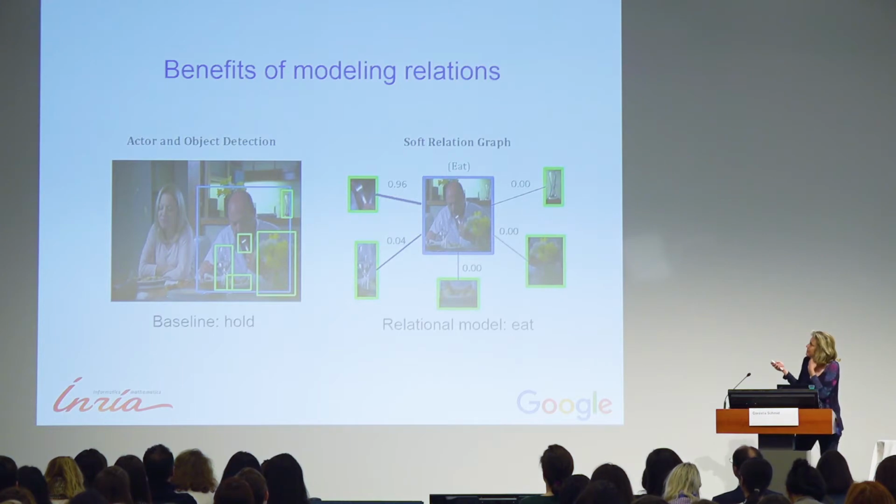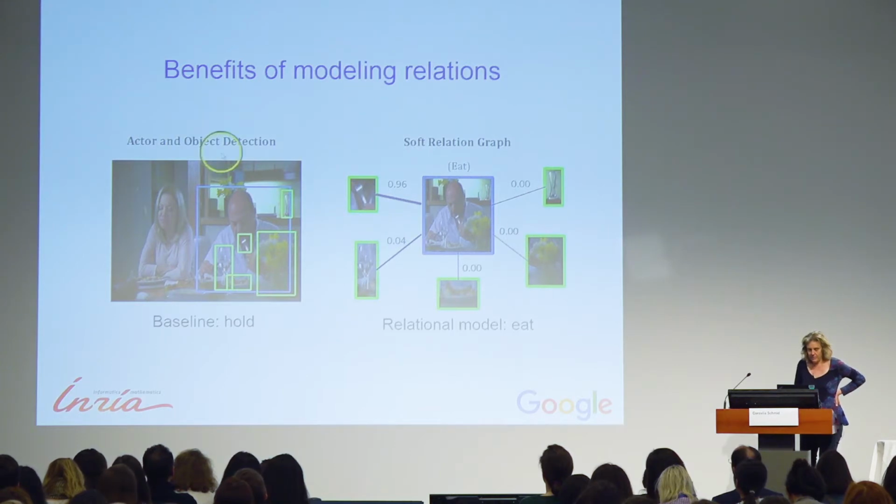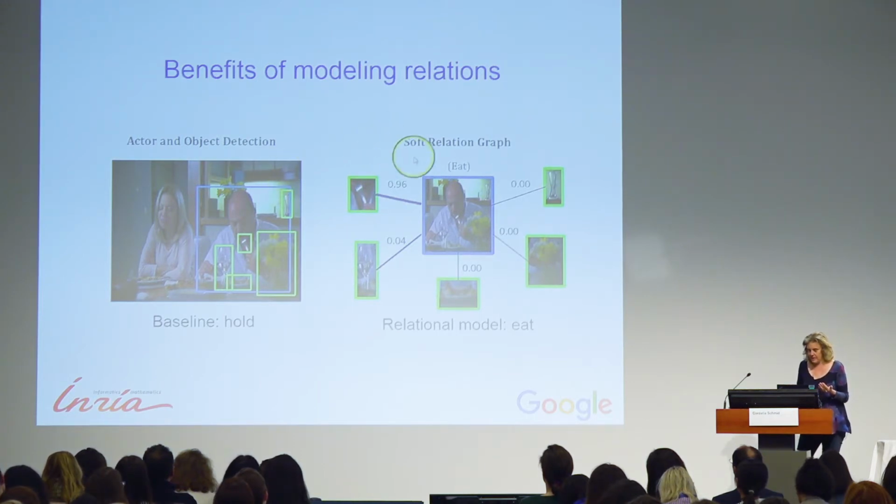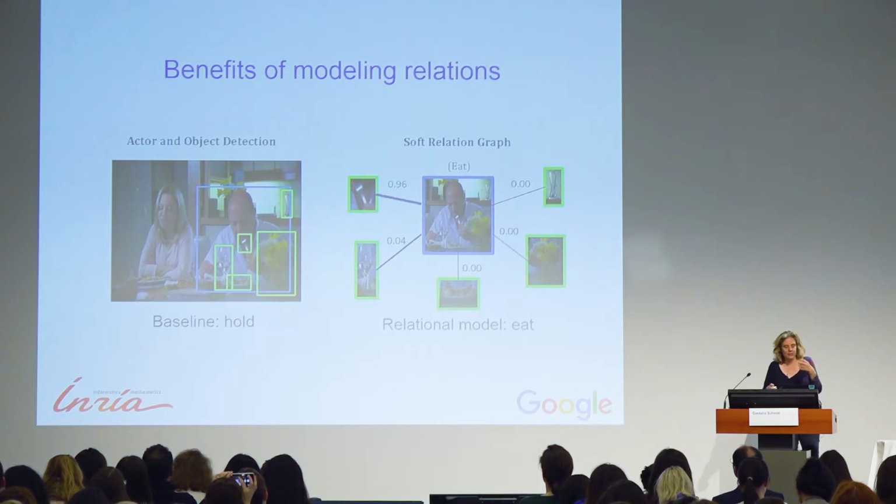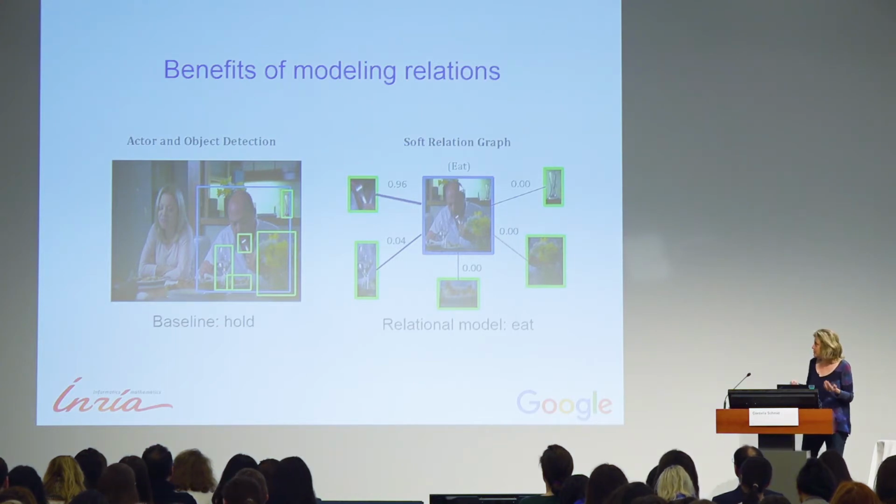And the second thing is this modeling of spatial relations. If you just have the model here on the left, you think that the guy is holding the fork, while here, if you learn this graph, you can actually see that the fork gets a high response. Basically, it's for eating, right? So you can learn in a weakly supervised way that all the people who are eating hold some kind of object, a fork or a knife, and then here you can see that with the soft relational graph, you get the highest response for the fork.